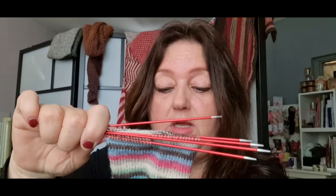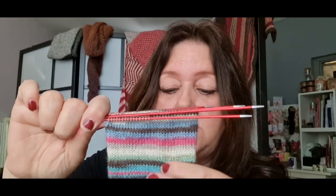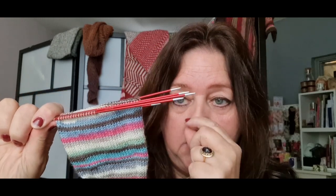These are my Knit Pros. I like them a lot. So that's what I'm doing, and then 14 centimeters of my leg. And then I start with the heel. Sometimes I do the Hollandse heel, but mostly I do the shadow wrap short row heel. So that's my second sock on the needles.